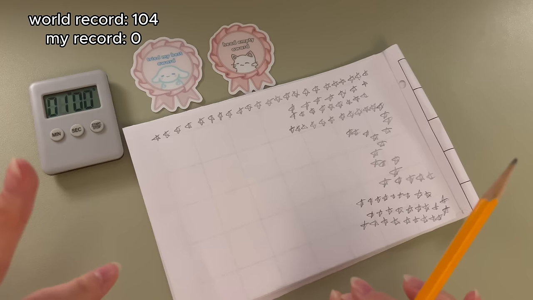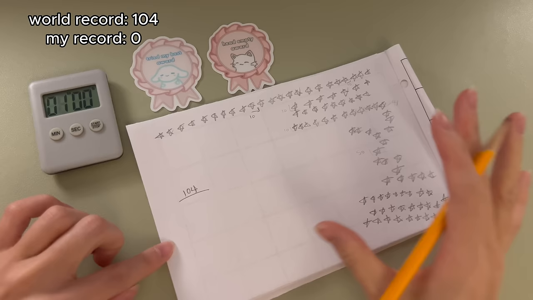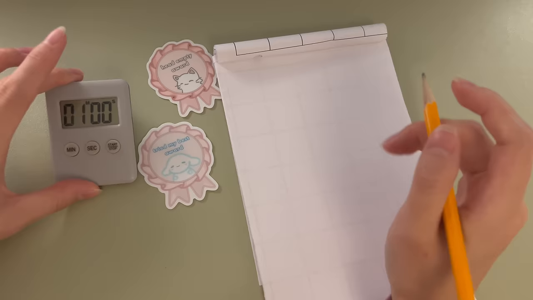But that felt pretty good, honestly. So let us see if we beat the 104. That is the number to beat. Okay, so after counting, I only got 87. What if I go like down?